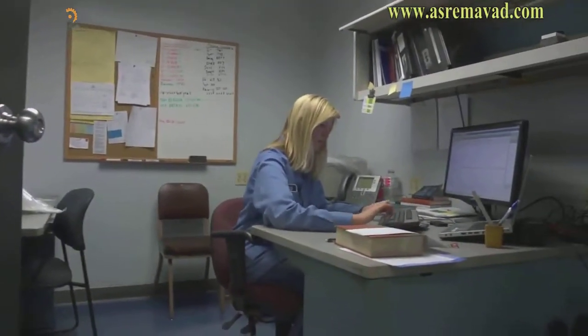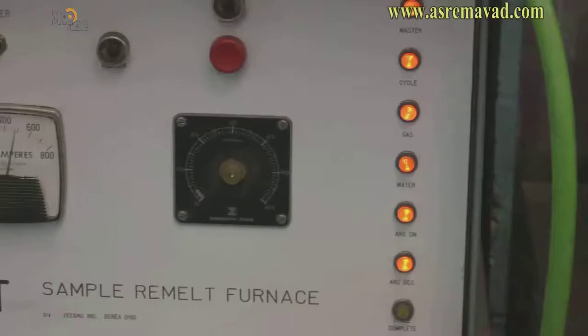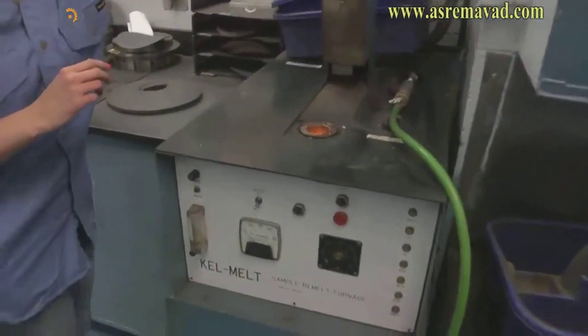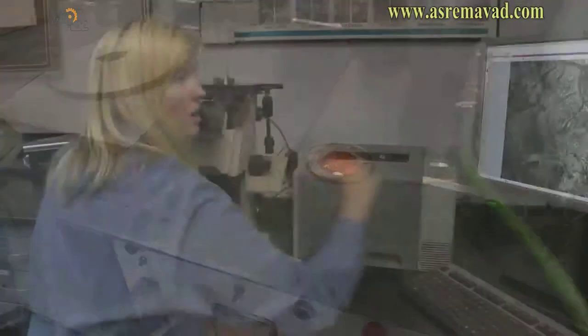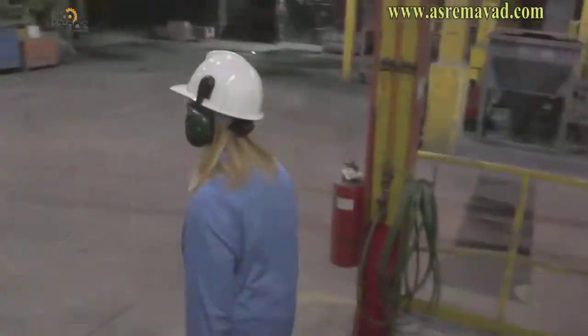I went to Michigan Tech, bachelor's degree in material science and engineering. It's pretty math-based and science-based. Some of the courses I had to take were calculus, thermodynamics, fluid mechanics, and how microstructures develop and what those microstructures are going to do to the strength and properties of the casting.